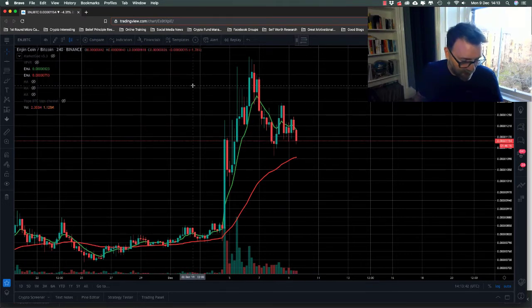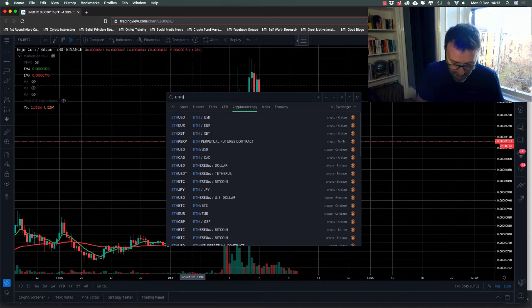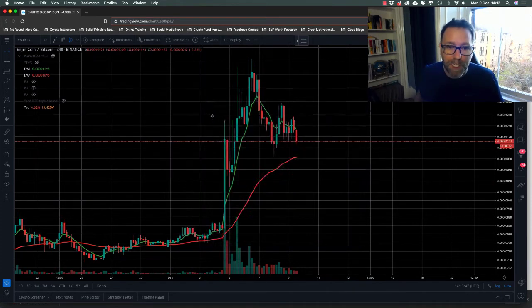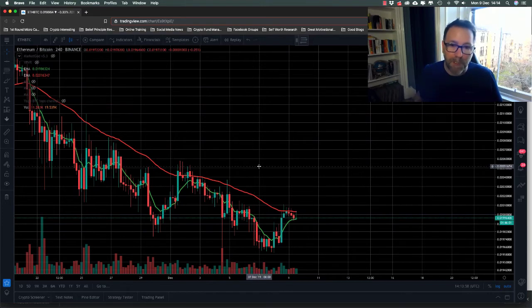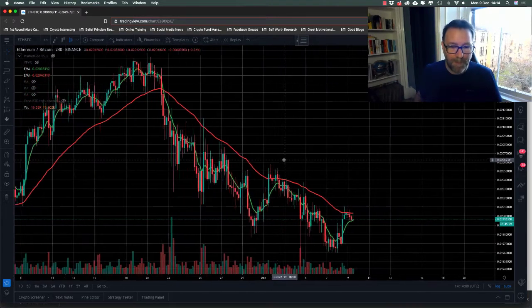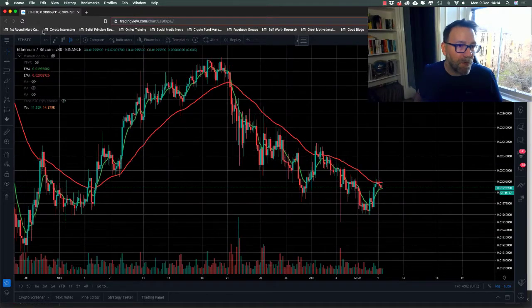Okay, let's look at the next one, which is Ethereum. And we're going to use the Satoshi value of Ethereum. We're not going to use the dollar value, because the dollar value is really tied to the Bitcoin value. So if Bitcoin goes down, Ethereum automatically goes down as well. Same with any other project as well. So we're always going to look at the Satoshi value. Okay, Ethereum. We're going to look at the bigger picture.